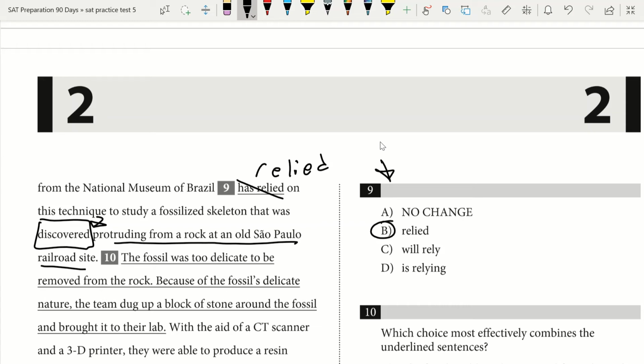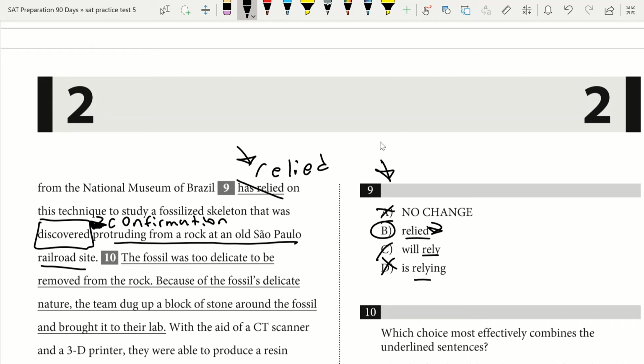For number 9, anytime that I see that I have a same base word like this, an example is rely, right? I mean, I'm dealing with my ending, so I know it's a tense question. I can find my tense by looking for other verbs in that sentence. In this case, it was discovered. Or if I know the tense just from having read the passage like I did initially, right? I knew it had to be relied because I had been reading the passage. I knew we were in past tense. Then we can do that as well. So this is confirmation to me because I already kind of knew that. But if you didn't know right off the bat that it was relied, keep reading. You'll see discovered. You know it's going to be relied. Okay, so answer for 9 there is going to be B.